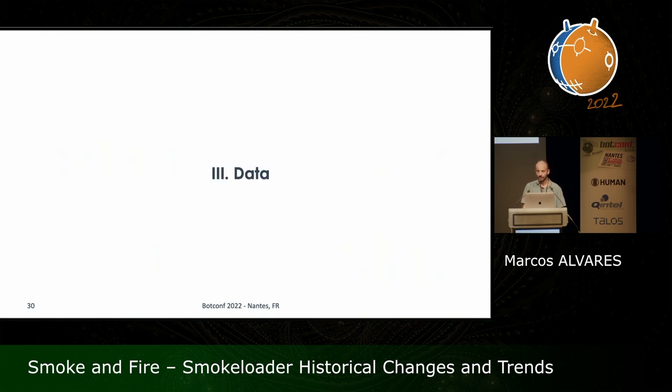So now we're going to talk a little bit about the data I've been collecting. We're talking about data collected from 2017 until 2020, when the last major release of Smokeloader appeared. I chose this range because you can really see a spike in usage of Smokeloader when you have a new release, because you see these big actors trying to take advantage of all the new features that Smokeloader can provide. And okay, before detection is implemented, I'm just going to buy it and use it as my first stage. You see a big spike in usage every time you get a new release.